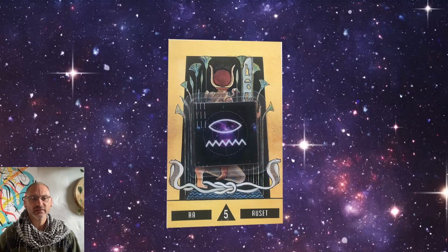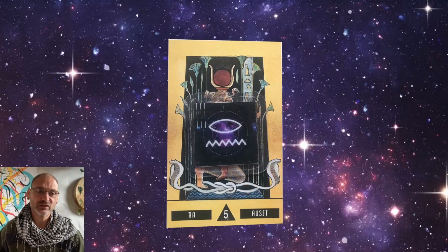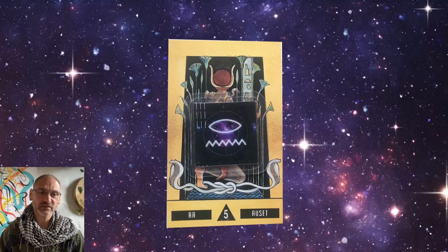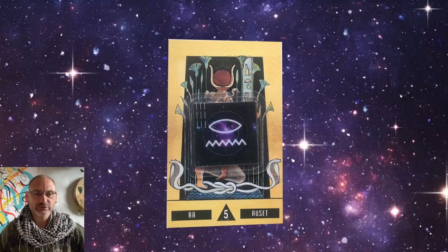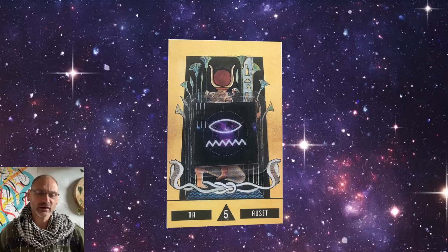Our set has the Ren card on. Ren is your true name. This is one of the 9 bodies, and your true name is something that's known only to, well, traditionally, if we look at ancient Egyptian mythologies and traditions, the parents would know the name and the priest would know the name of the child. This is the true name, and they would keep that secretly safe and tucked away in the temple, because they believed if someone controls your true name, they can control you. And interesting that it would be sitting on our set.